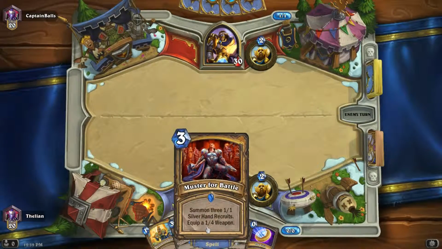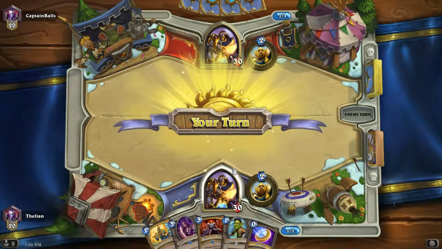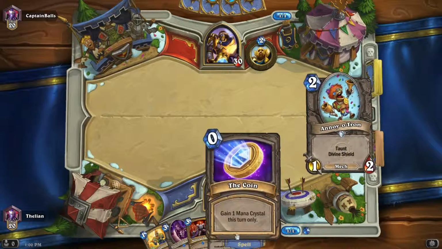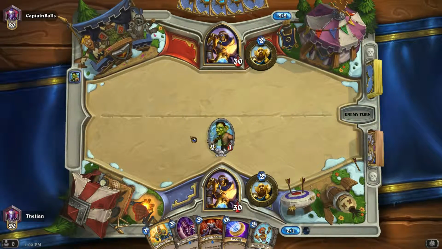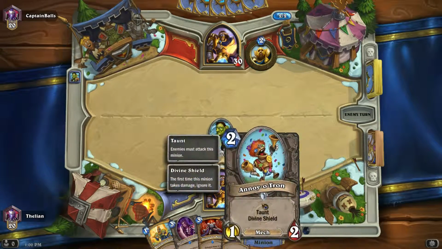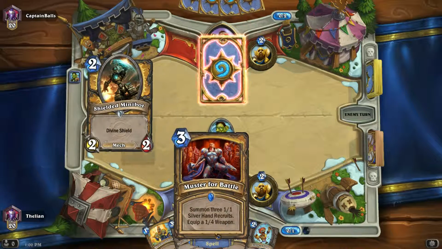so we can end up getting a lot of minions out. We got Blessing of Might, we got Questing Adventurer, so we got some pretty cheap stuff early on. And there's an Annoy-o-Tron for turn 2, so we're looking pretty good to start out with. Put the Annoy-o-Tron out there next turn, and then we have the Questing Adventurer turn 3, or else the Muster for Battle.